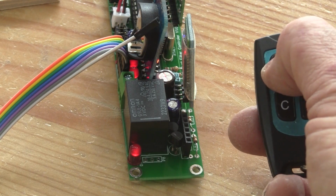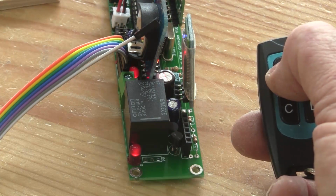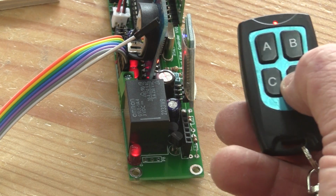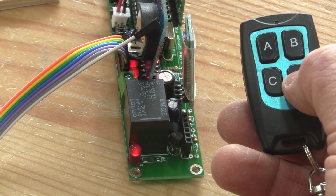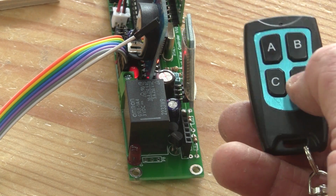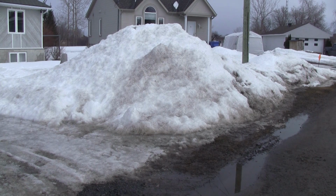There's one small feature I have to explain. If the filtration is started with the iRef remote, the filtration can be turned off with the remote until this LED stops blinking. In fact, it's 10 seconds. I had to add this feature after the guy who cleans my driveway came and my filtration system went crazy.